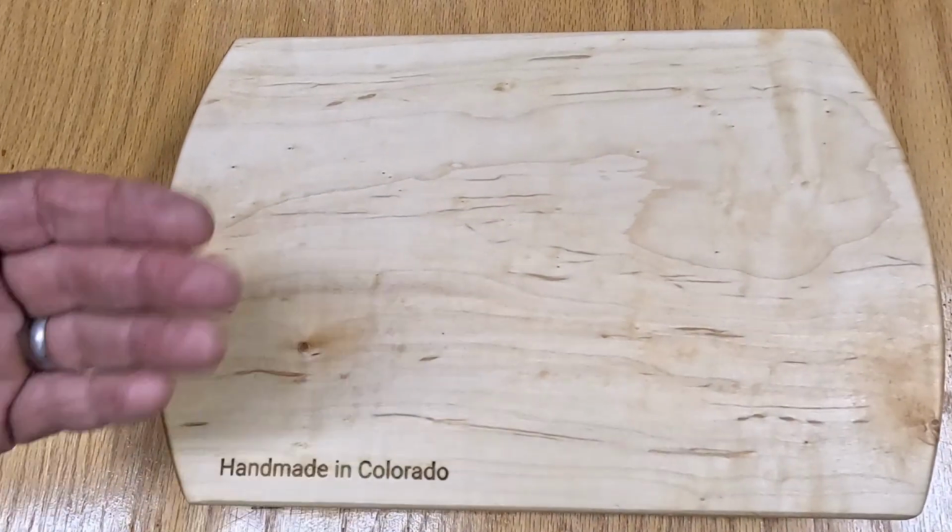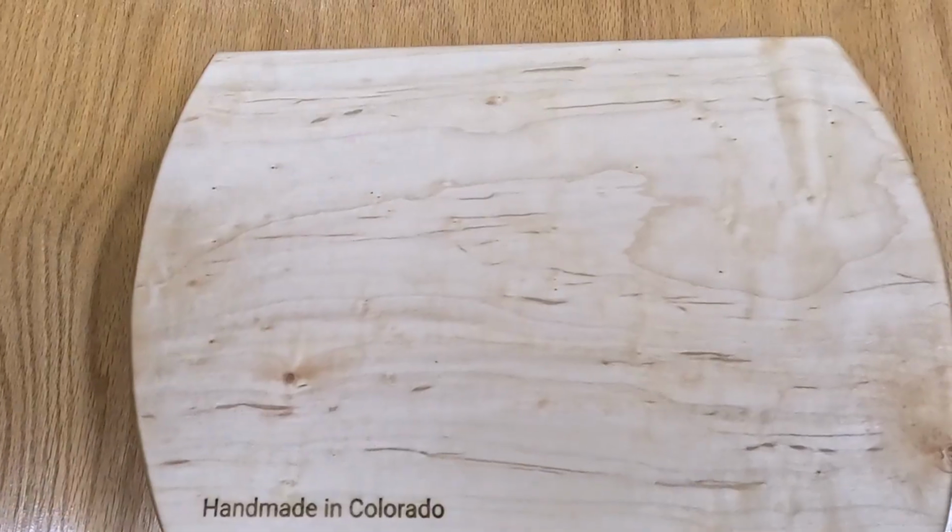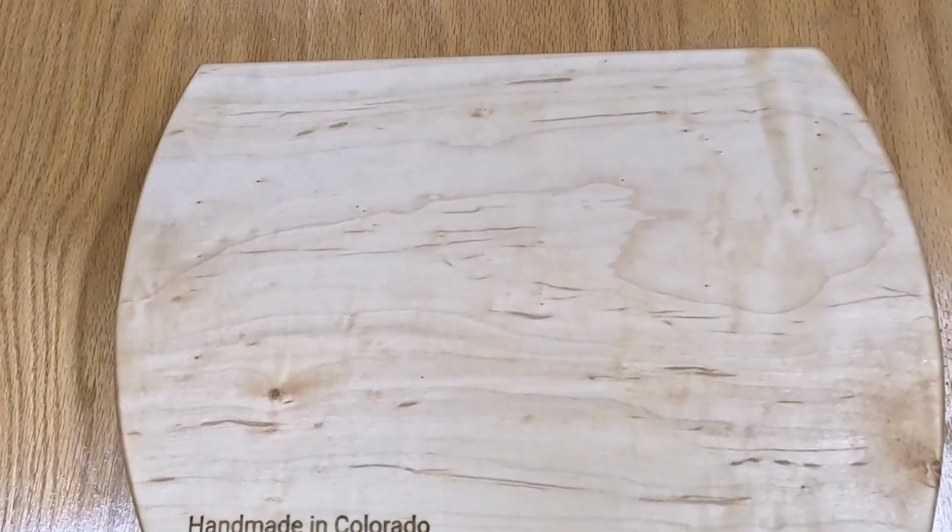Now I'm going to go on to the next step, which is an edge grain, and that's going to be a little bit more difficult. I actually have to do glue ups and stuff for that.